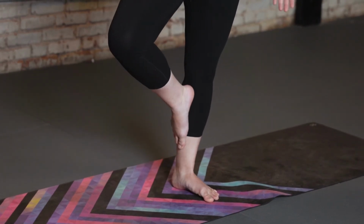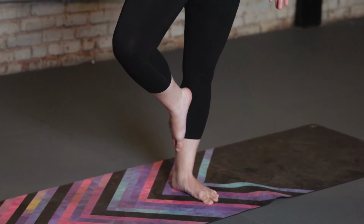Finding your focal point or drishti on the floor in front of you. Good. And then finding your breath. Noticing the intention of your balance, noticing your breath, noticing the strength of all the muscles in your legs and how hard they're working for you. Notice the quality of the thoughts in your mind. Do you believe you are capable of balance, or do you doubt yourself? Check that.